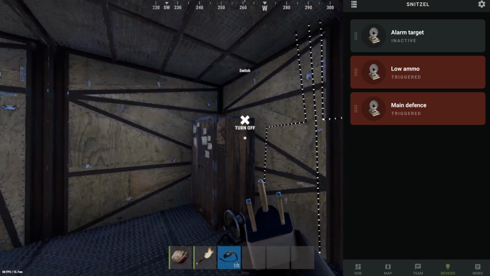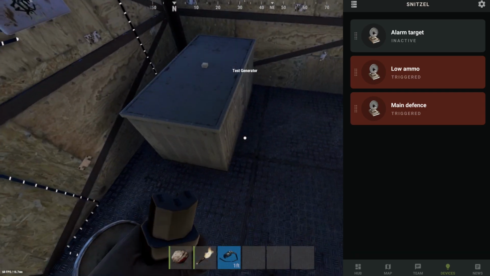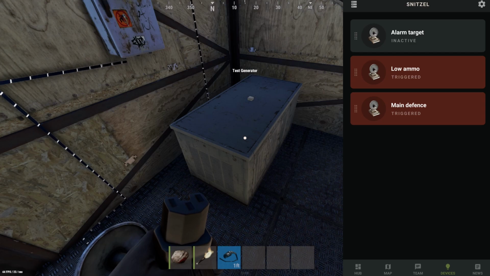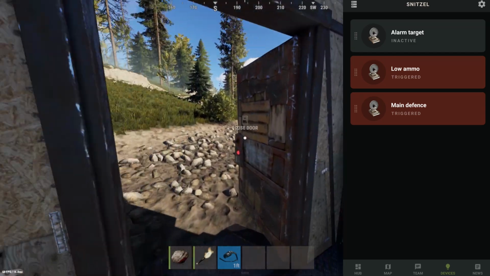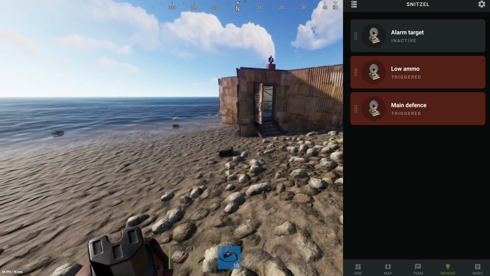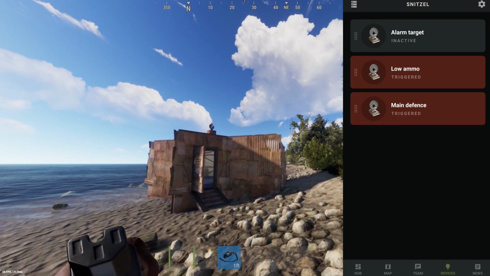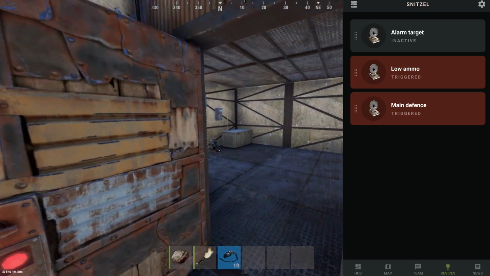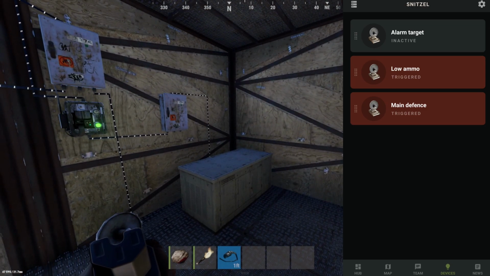So that's kind of how you would set it up. You would get a notification when it's on. If you get raided and they break your power source, you will see that everything is turned off. If I would deauthorize myself and run around, every time someone targets it, you would get a message. So this is really interesting, and this adds a whole other level of staying connected and being part of the team.